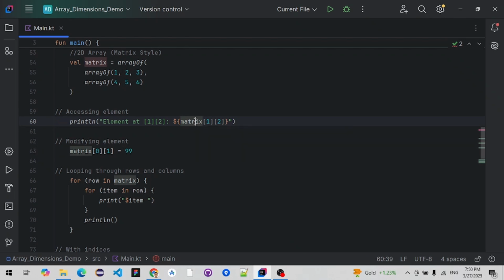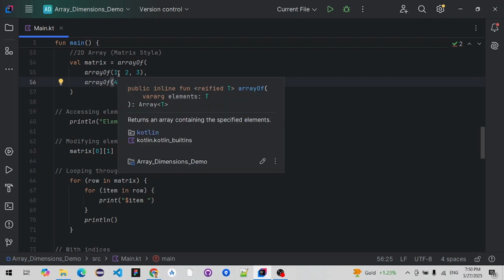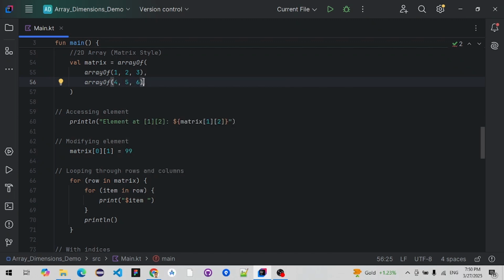And in the next line you can see I have accessed the element using their indices. So by the name of my array and their indices, the first index will be the second row. In here you can see the second row will be the first index, and the index 2 will be 6, because the indices are started from 0, 0, 1 or 2, and 1 will be the second row.